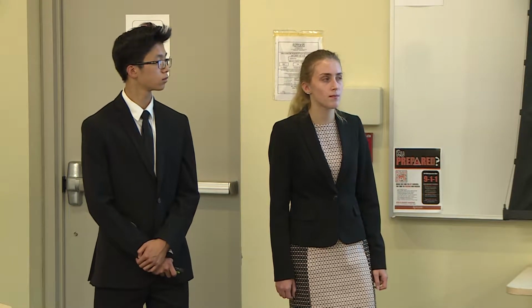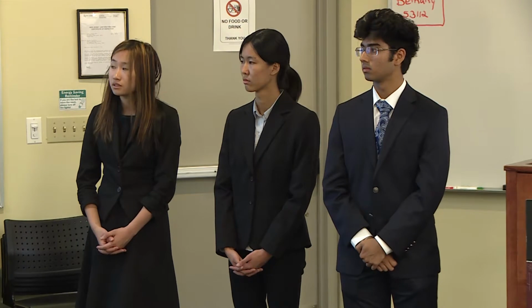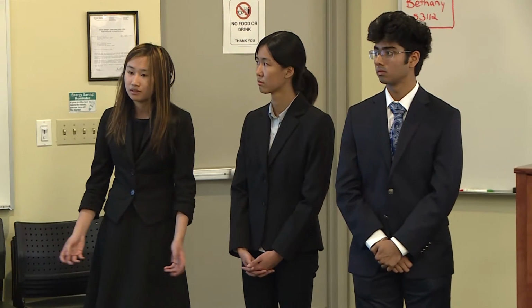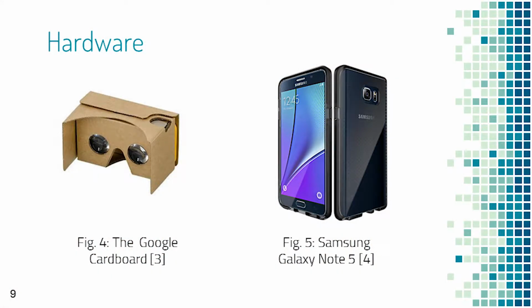There are multiple kinds of hardware that we used for creating SplashSim. The first, of course, is the Google Cardboard itself. While there are many different kinds of VR devices, the Google Cardboard is the cheapest and thus the most accessible, so we used it for our simulation. As you can see, it has a conductivity button, the silver button that he's pointing at right now, and that is what allows the user to interact with the simulation itself. We also use the Samsung Galaxy Note 5 as our device to deploy the simulation onto because it was compatible with Unity that we're using.